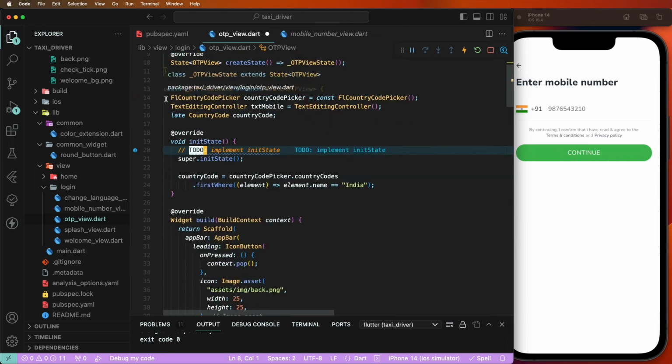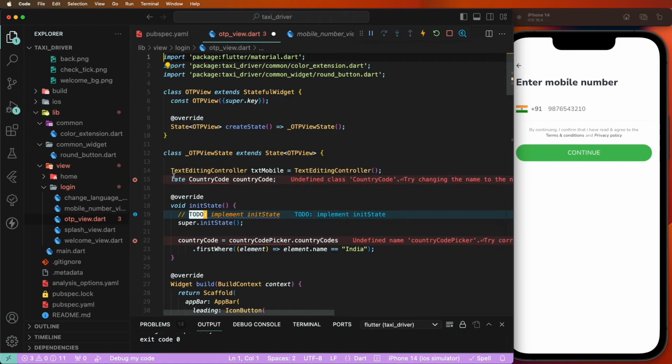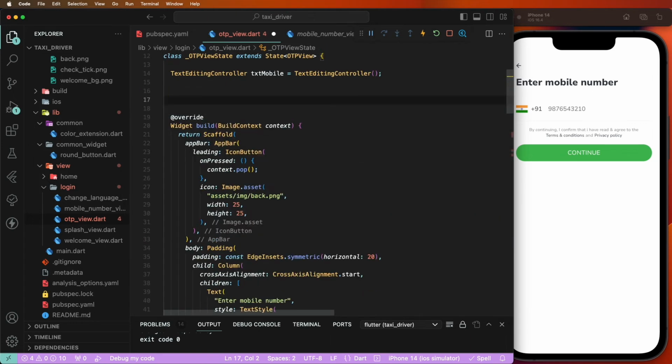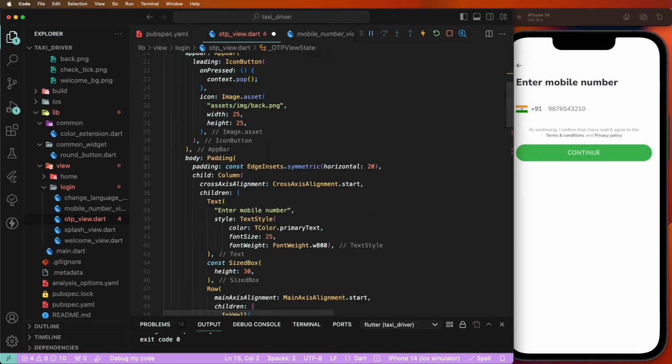Now we need to remove this country flag. Now give this the name OTP verification and give it the title.